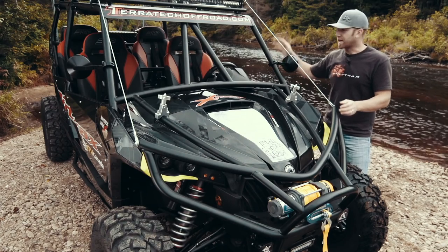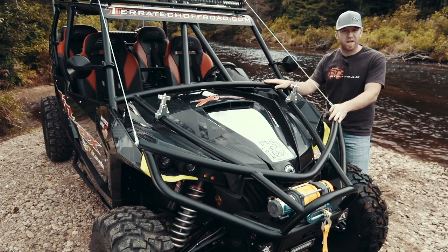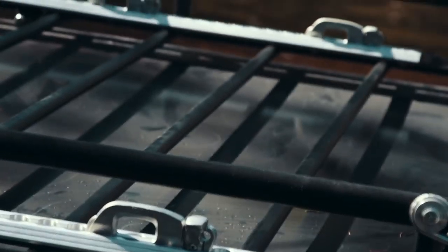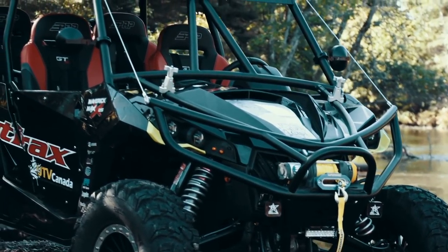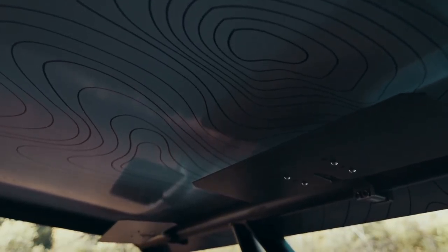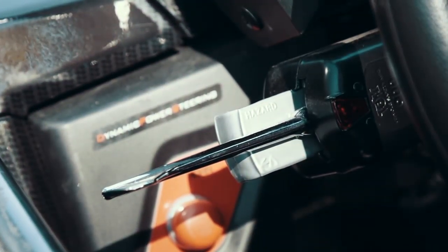And speaking of style, the S3 Max low-profile cage system along with the S3 front bumper not only turns heads, but its drawn-over mandrel tubing also provides the protection we need when the terrain turns nasty. The upper roof rack by G&G also adds to the design and functionality, and with securement tie-down track cleats from SuperTrac, we can be sure our cargo will stay put. Limb risers span from the roof rack down to the front bumper and help us get through the thickest brush. Assault Industries supplied helmet locks and a roll bar-mounted fire extinguisher. Assault Industries sun visors cut the glare up front, and Dragonfire mirrors give us a clear view looking back. Easy Turn Signals supplied a column-mounted signal pod that actuates the Rigid LED turn signals and hazard lights.